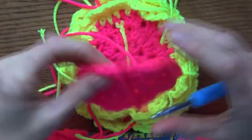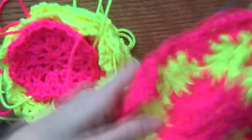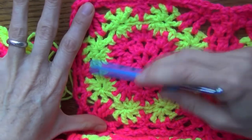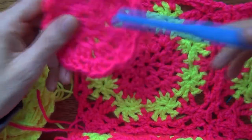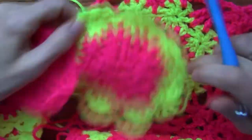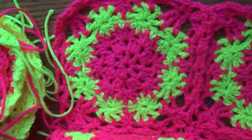Now, one tip if you want to make a whole bunch of these. When you're making this motif, you go from this section, then you cut your yarn off, and then you do these little flowers, and then you cut your yarn off. So what I did was I made a whole bunch of these middle parts, because it's so quick to do these. Then I did the yellow around a whole bunch of them, and then did the last row on all of these. I just find it goes a little bit quicker, and then on the last round you have to join it. But it's not the end of the world if you do it the other way.